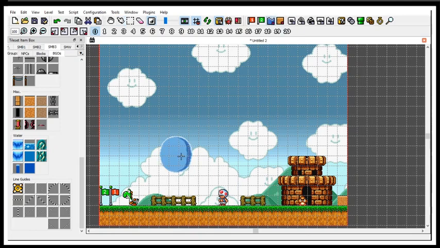Let's go with the water real quick, which is as simple as doing this. Let's see, how specific should we make it? You want to make it as accurate as it can be. I think that should be fine. But yeah, you just select the amount that you want to be water, and then boom, we now have some water, and this will work in game. We'll test the level at the end, show that it all works, and then we can do the same for quicksand. There's our little quicksand block there.